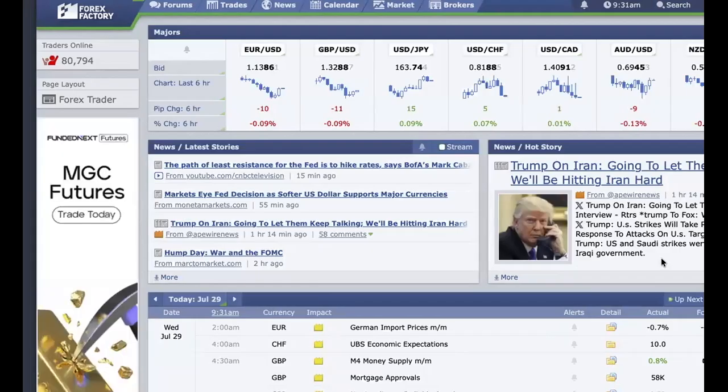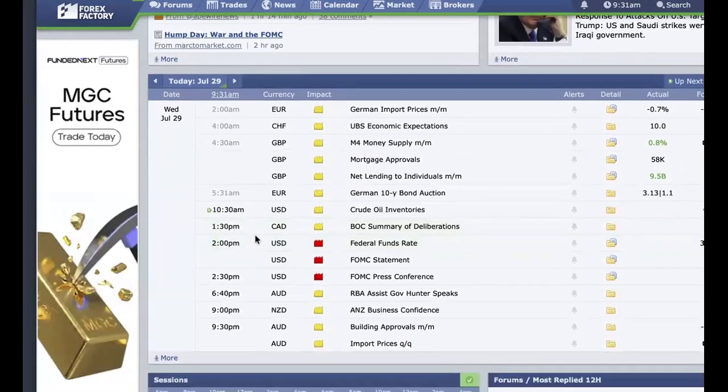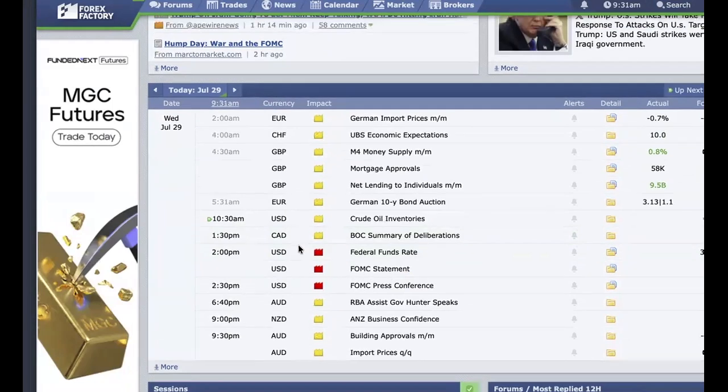And we always want to be sure to check the news for the day and see if there's any red folder news happening during our trading window. So let's take a look. And we see that there's some later this afternoon around 2, but there isn't any during our trading window, which is between 9:30 and 11:30 or so.